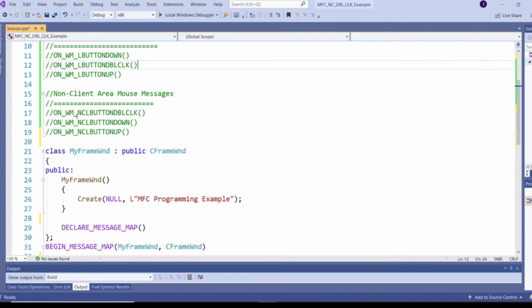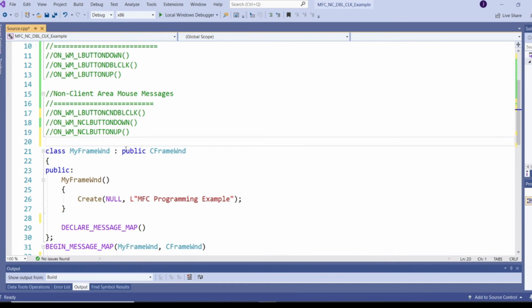Note the difference between client area and non-client area messages. In client area messages, we don't have this NC. NC stands for non-client area. So here is L button double click, and this is the non-client area message, where we have NC L button double click. The NC is to differentiate between client and non-client area messages.